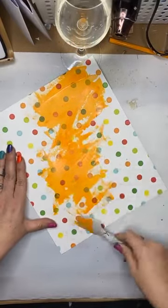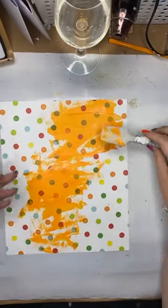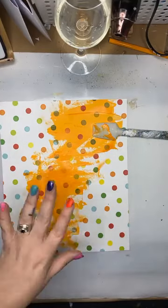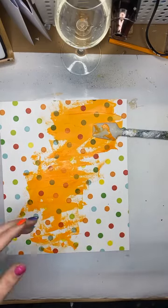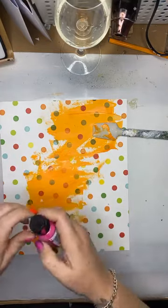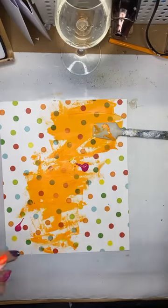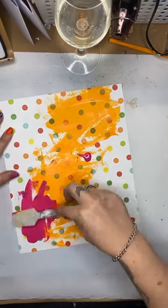Like that. I'm also taking a small amount of inspiration about what's going on in the background with that pattern paper. I'm not going to put a green on because it's going to look like crap, it's going to muddy up. So I'm going to stick with colours that are going to work together. But, you know, just make it happen just the same.